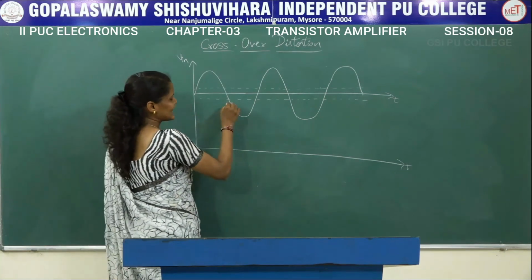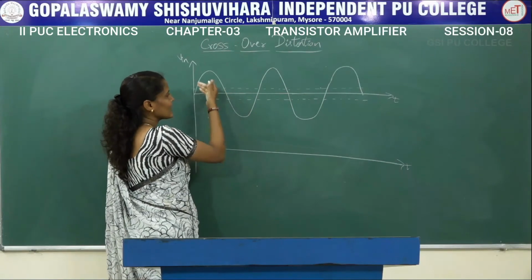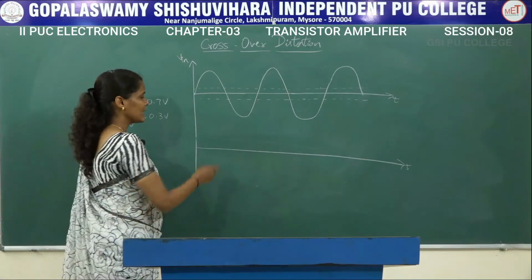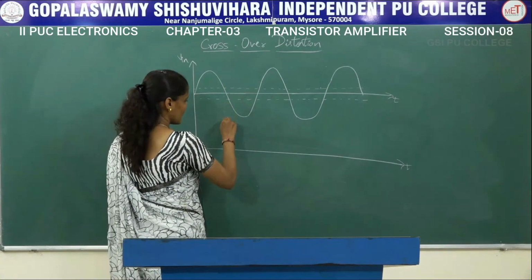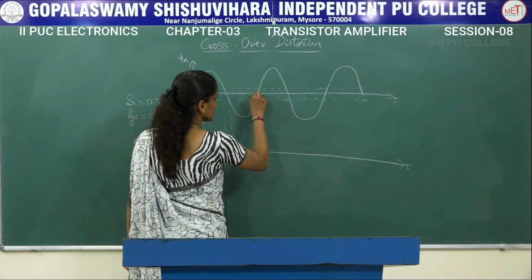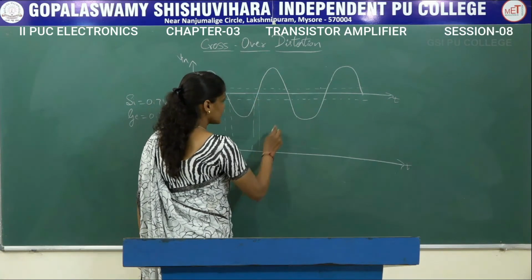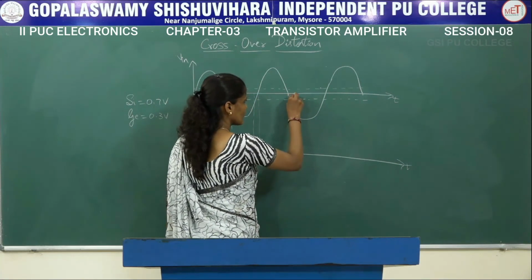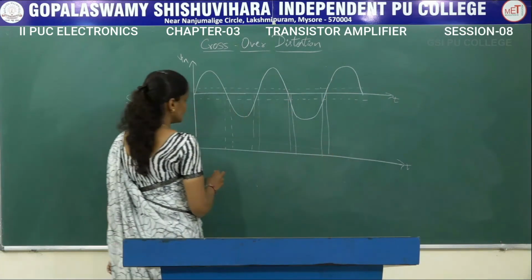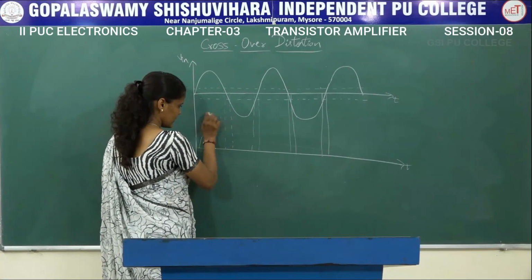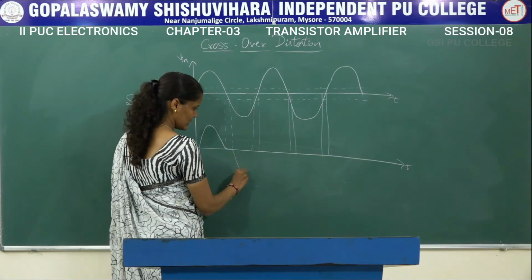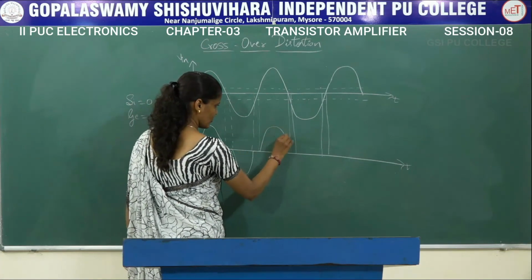So whenever there is the changeover in the cycle from the positive to negative or from the negative to positive, there will be a small delay. So that delay can be represented like this. We are going to draw the dashed lines from these points, and in those points the output voltage will be 0.